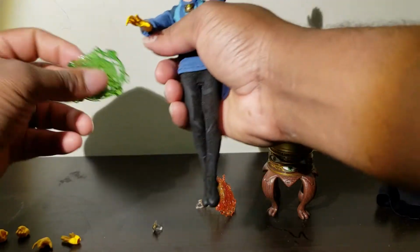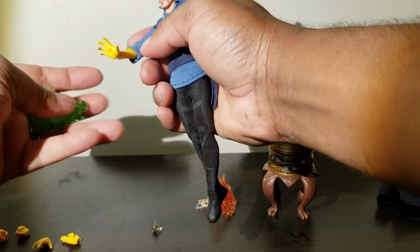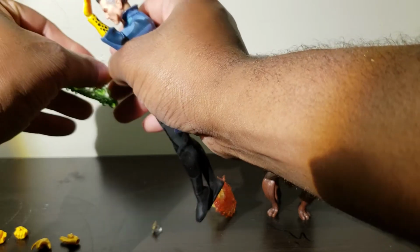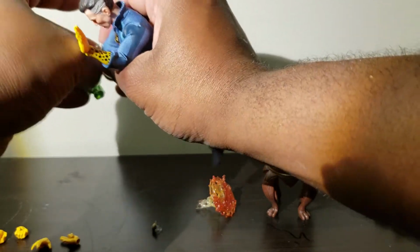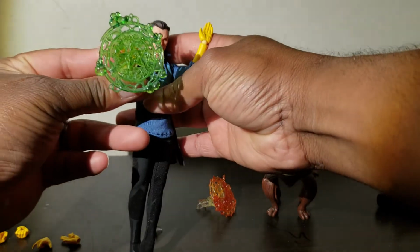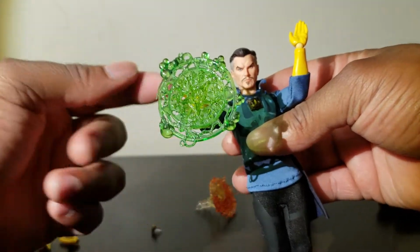Other than the eye, he came with a few other accessories. Now these I believe you got with the regular version as well. Just slide. You can slide his hand in there. This is a soft, pliable kind of plastic here in this lightning bolt thing. So you can slide his hand up and under there and just slap that right on there. Pow-pow!